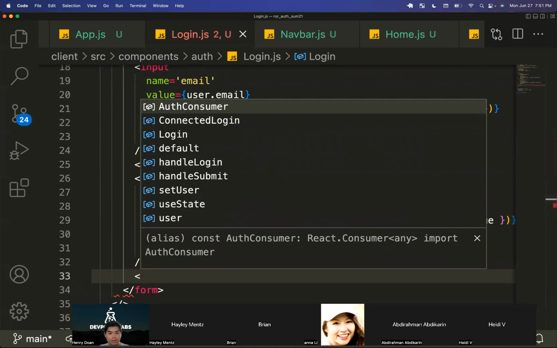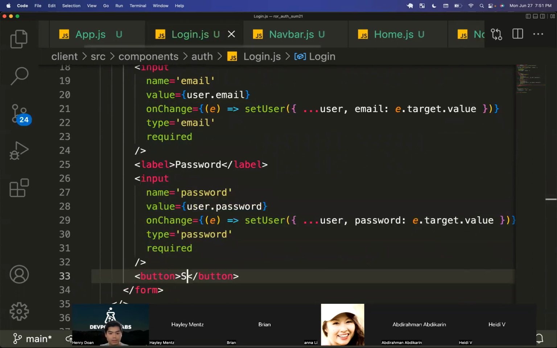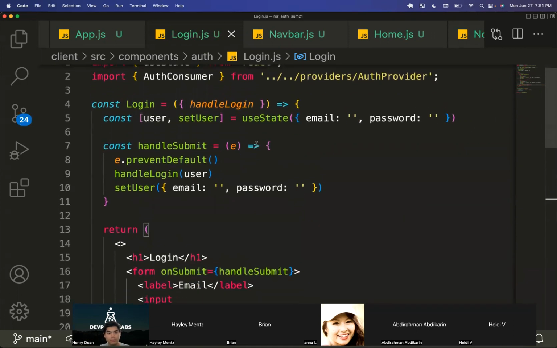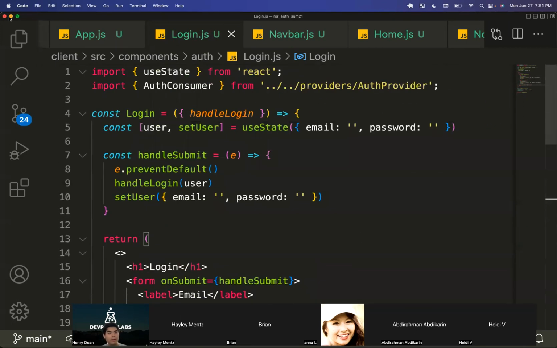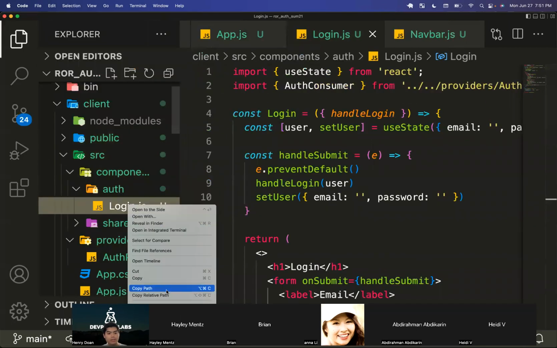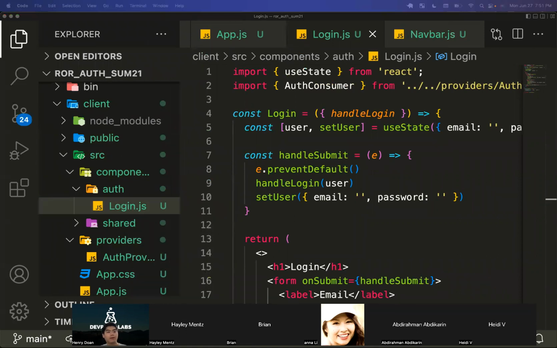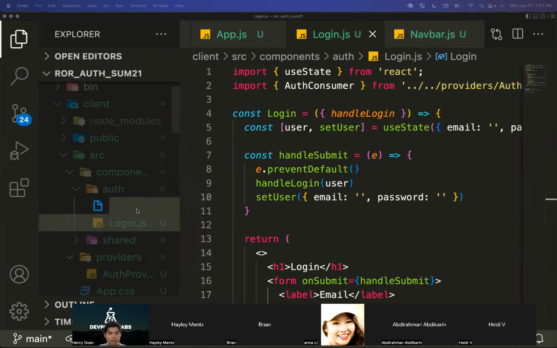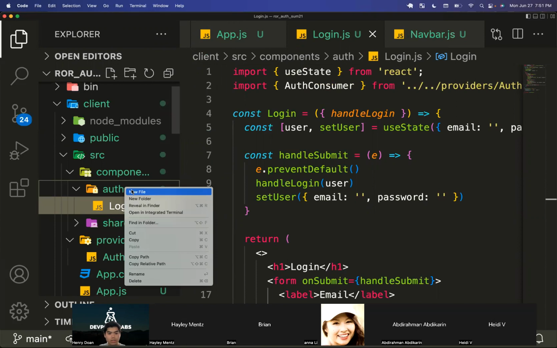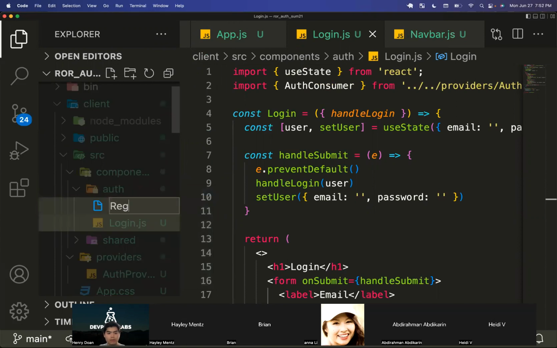And then last thing that we need is a submit button. And that's what we will have here to submit for the login form. So that is good. Again, it's just a regular form that we have. And the register form is going to be very similar, but I just need to tweak it a bit. So we can actually copy and paste majority of the stuff over for the register, but we need to change it a little bit so it knows that it is for the register.